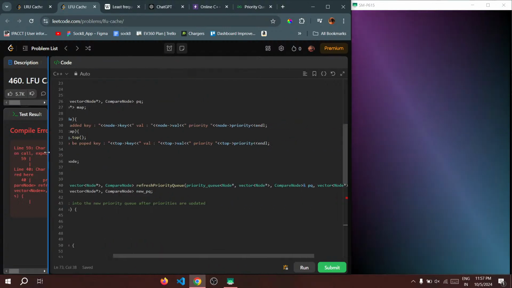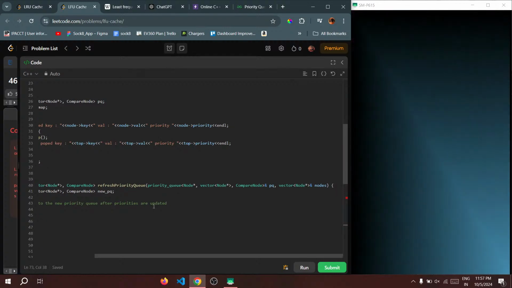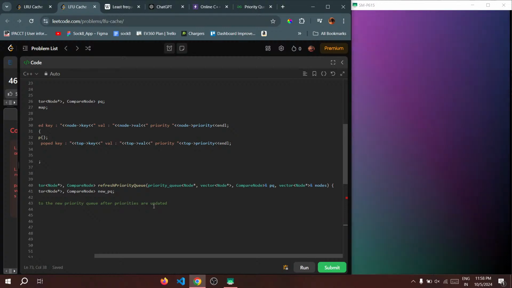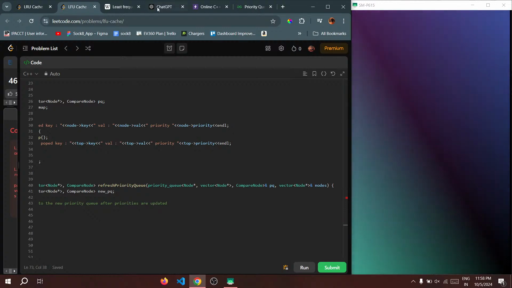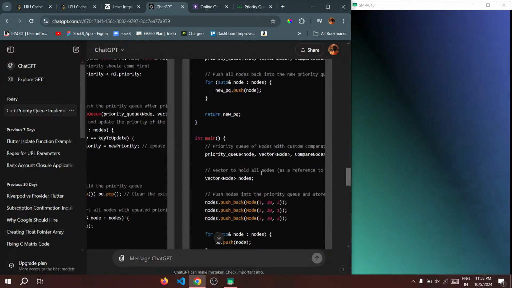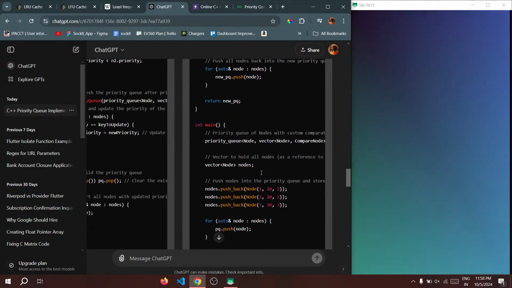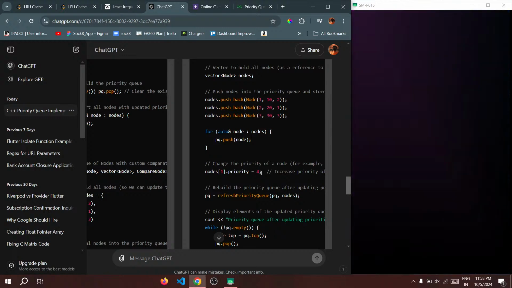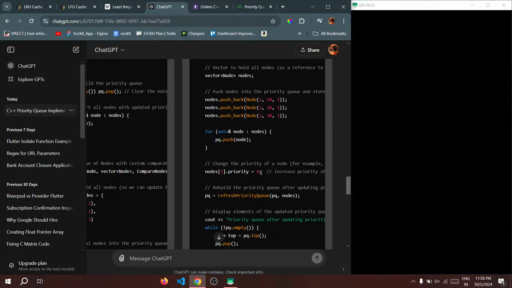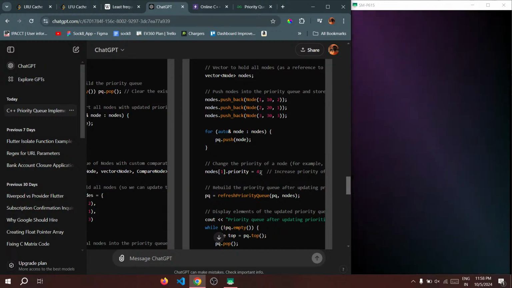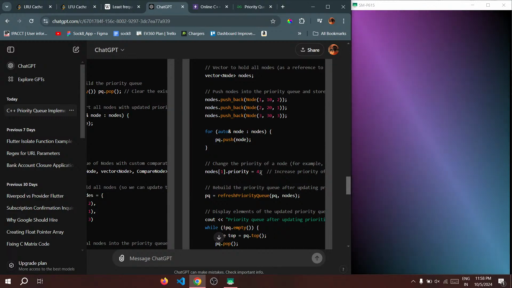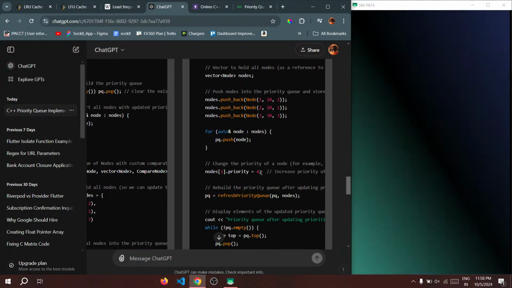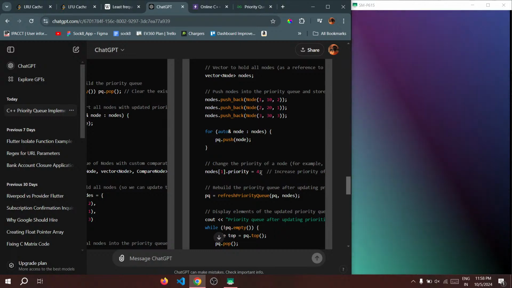Input में priority queue and nodes. What nodes?